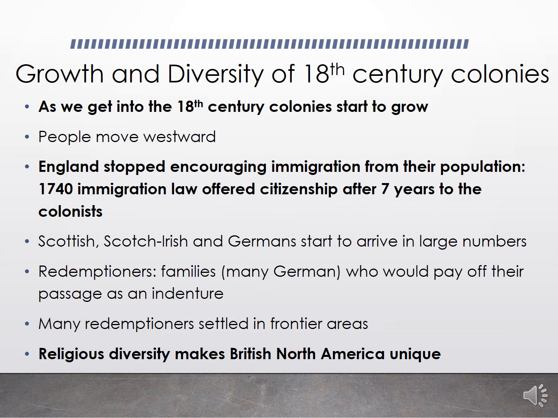So the result of this is that you are going to start to see more people from different parts of Europe, not from England, coming to British North America. So Scottish people, the Scotch Irish people, the Germans are going to start to arrive in large numbers. They had their own sets of indentured servants that came over, and the German indentures were called the redemptioners. And they came over in large numbers in the 18th century.